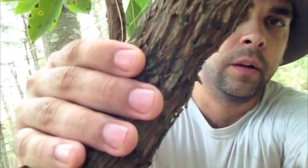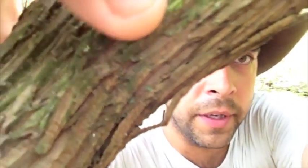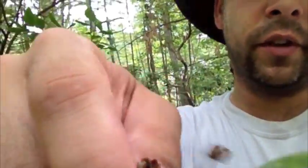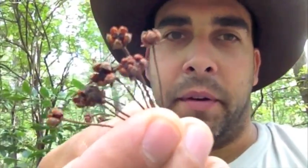Now this is a mountain laurel right here. You can see the bark is similar to that of a blueberry bush — it's got that flaky bark, but with a little bit deeper grooves. This one has gone to seed. There's no way you'd mistake that for a blueberry — here are the seed pods. The flowers fall off and then they turn into these seed pods that open up and drop the seeds out. That doesn't look anything like a blueberry. The leaves on a mountain laurel are thicker — you can almost see the thickness — and they're waxy, they have a waxy coating. Those are just a few of the differences. Mountain laurels: no, you can't eat them.